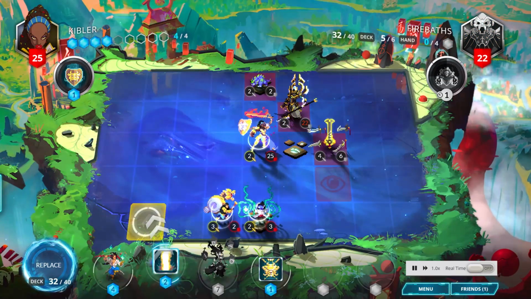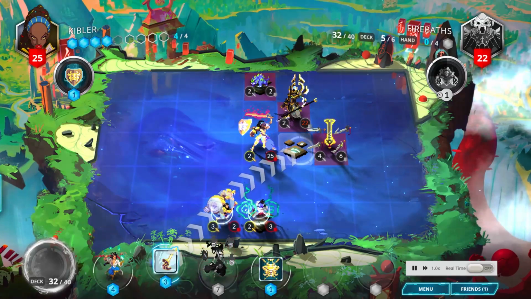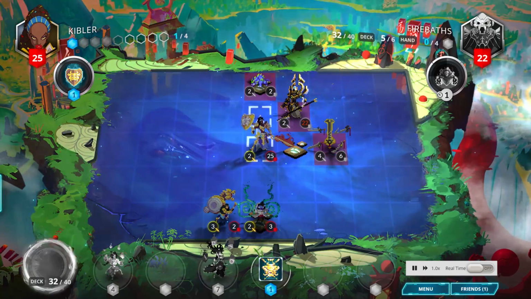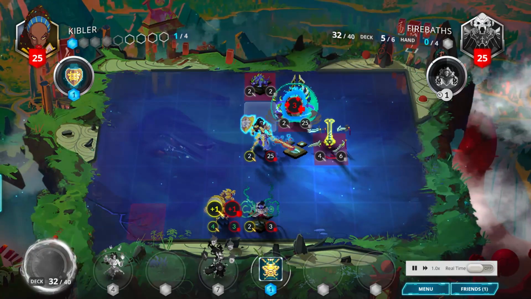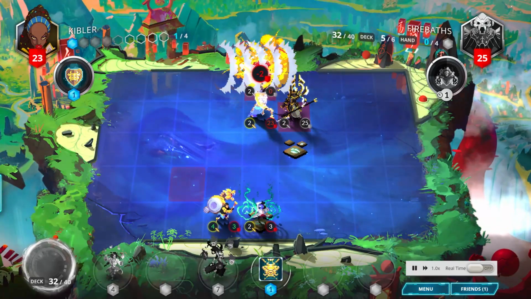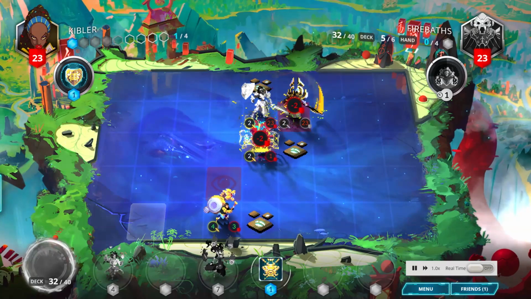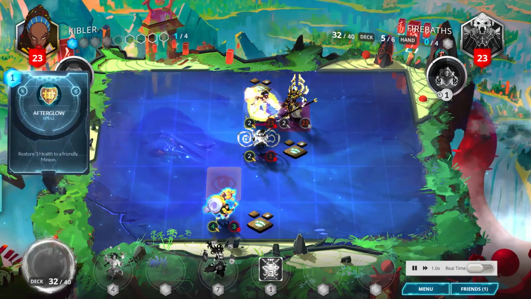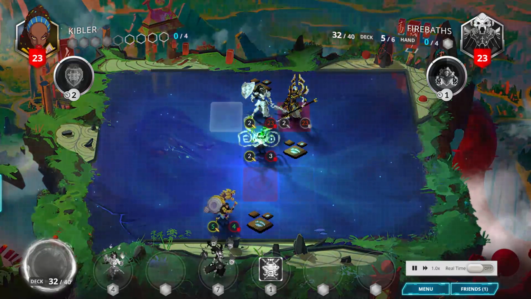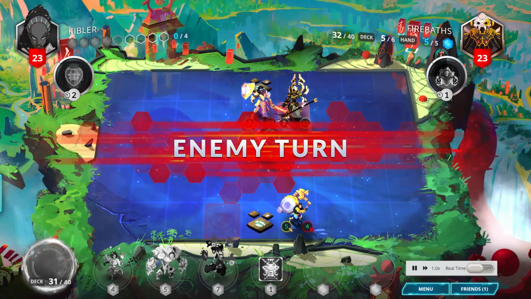I still end up having a pretty reasonable turn. I replace my Tempest, find a Martyrdom. Fairly excellent here. I'm able to Martyrdom the Dancing Blades, which pumps my Light Chaser, and then just able to go up, kill his Maw, and attack him in the face with my Healing Mystic, use my Bloodborn spell to heal it, and once again pump up my Light Chaser here, and then just move my Light Chaser up a bit closer so it's able to potentially attack next turn.